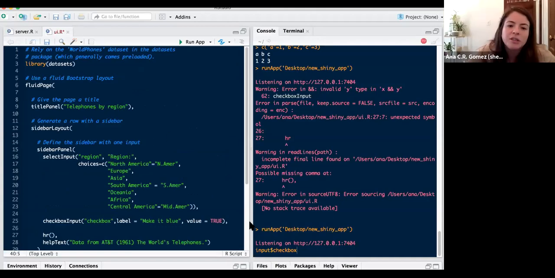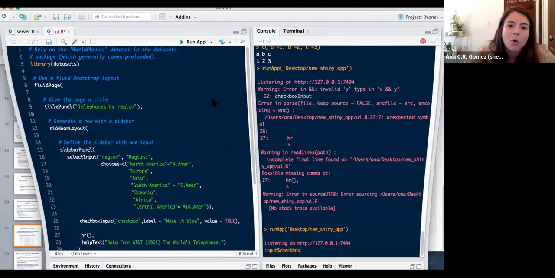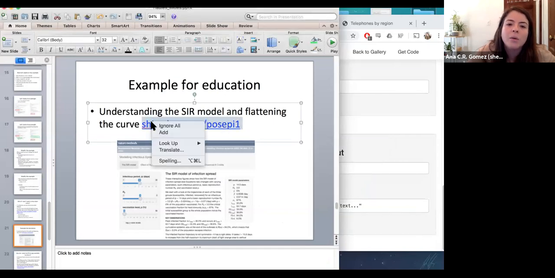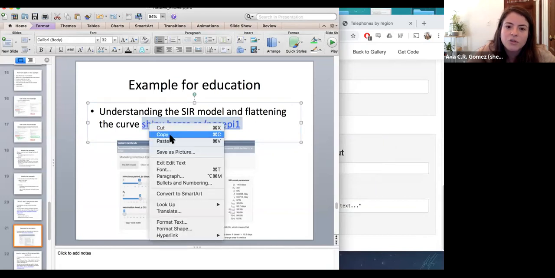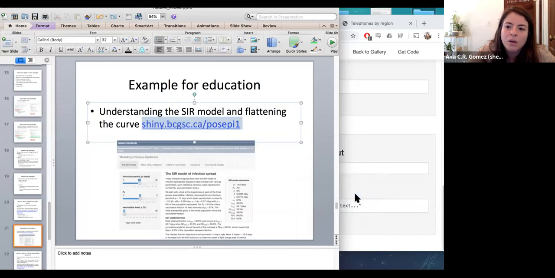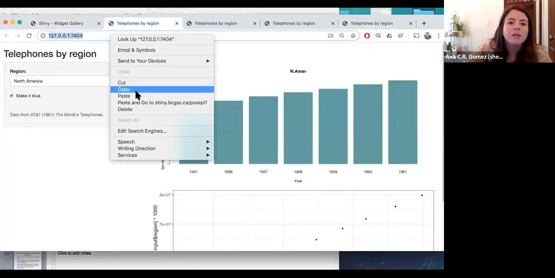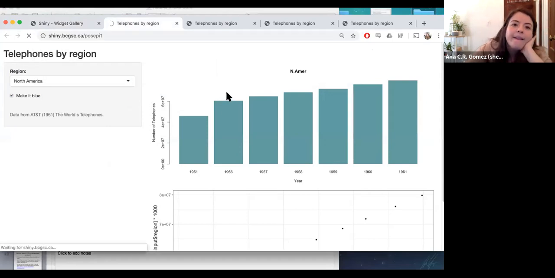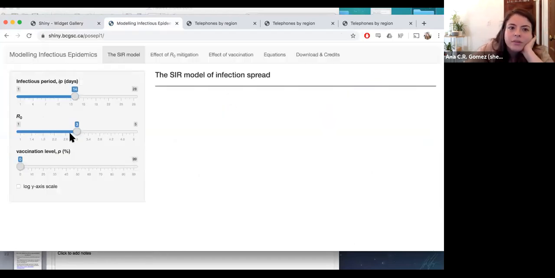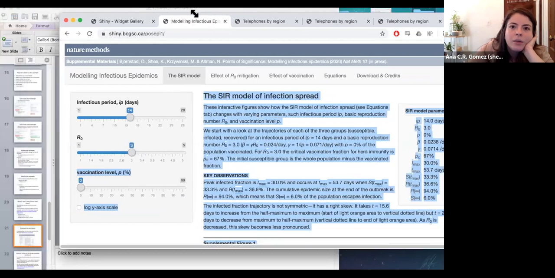And you can add explanation text, and you can add a bunch of things. So I wanted to show you, we saw a simple example, and I wanted to show you this fancier one. This was done by researchers, and I'm sure it took them a while to do it, so don't feel intimidated, but just to show you what it can do. It's more for an education purpose, and it is about COVID, which is very relevant. All right, so this is a pretty cool model, pretty cool app.